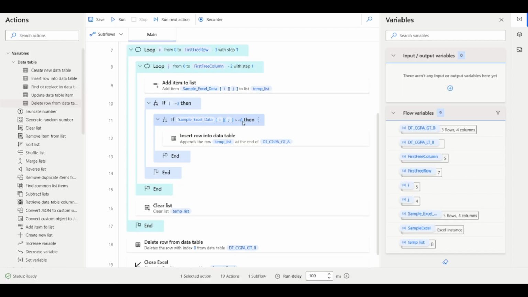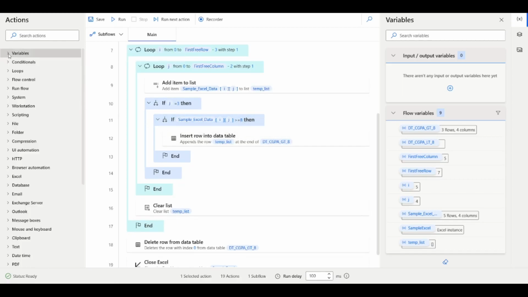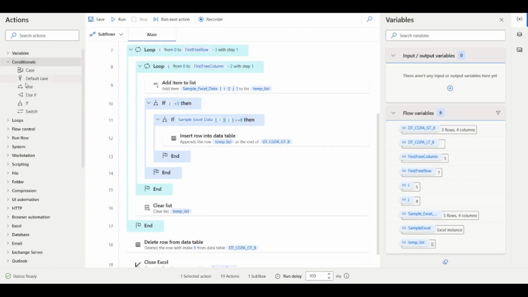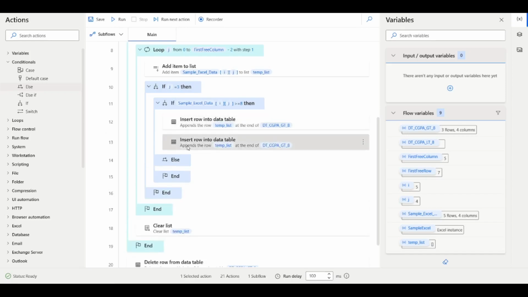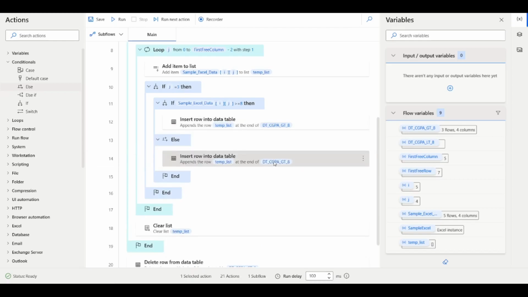If this is greater than or equal to 8, then do this, else. So where will you find else? In conditionals. So here we have else. I'll just paste it here. See, not here but here, inside this if, not this if.